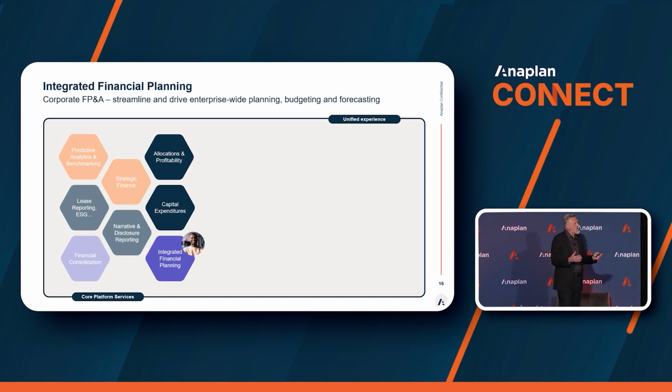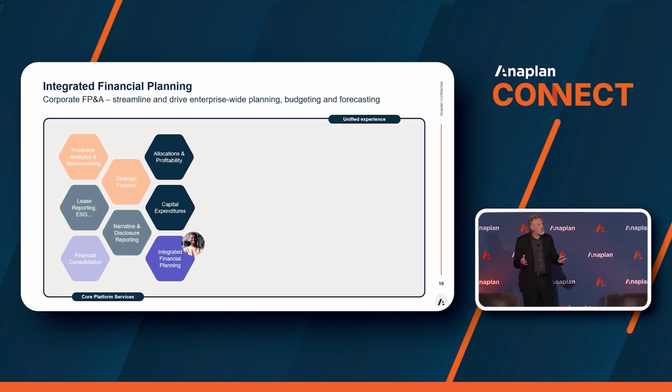Here we're beginning to verticalize, as I mentioned. So yes, I have capital planning sitting in my IFP application, but it's pretty straightforward. It's kind of basic, solves 60–70% of the use cases. What happens if I want to buy a building and it's really, really complicated and it takes a long time and it's got lots of nuances in it? So capital expenditures by industry, where it's most appropriate, we will start verticalizing there. And that's another place where we'd love some help from our customer base on how best to do that.